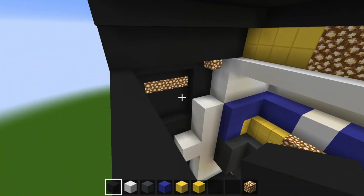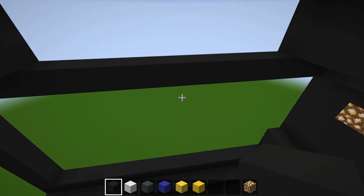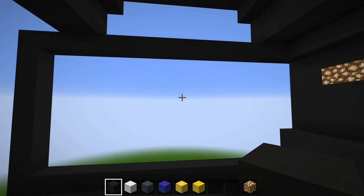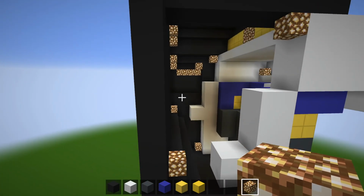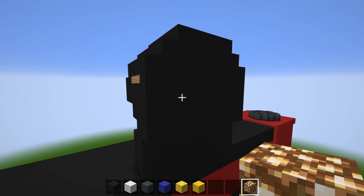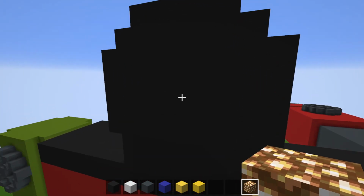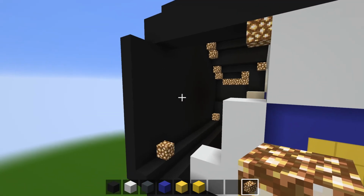Alright, so let's go ahead and fill in that tiny wall and this tiny wall. Do that and be back. Okay, filled in. Now, hopefully it's bright enough for all of you to see, but yeah, it's kind of dark, but it's done. Alright, now for the remainder.